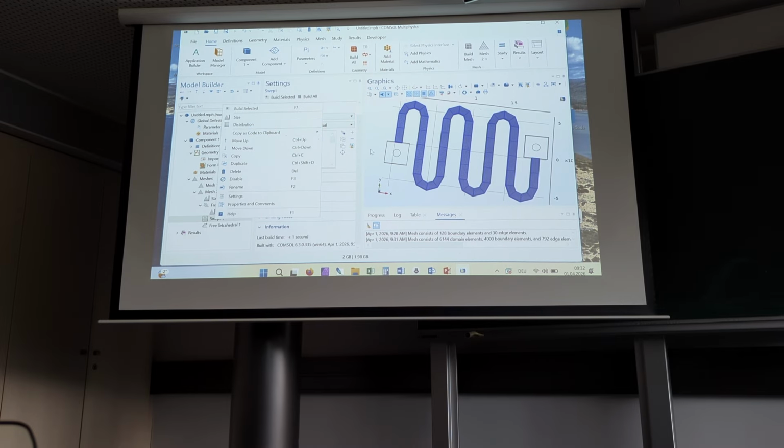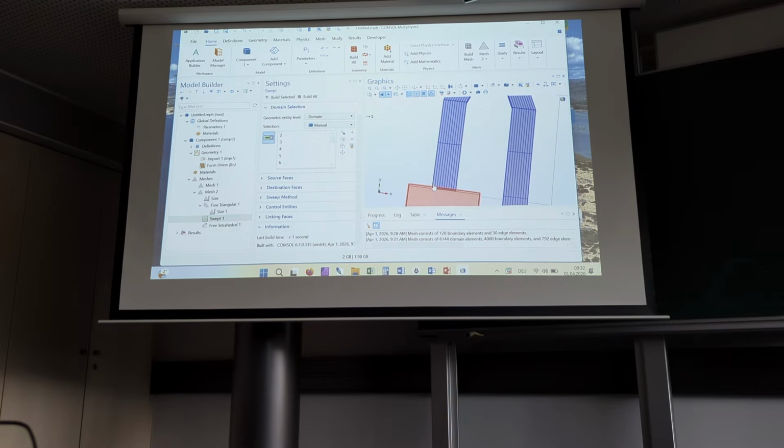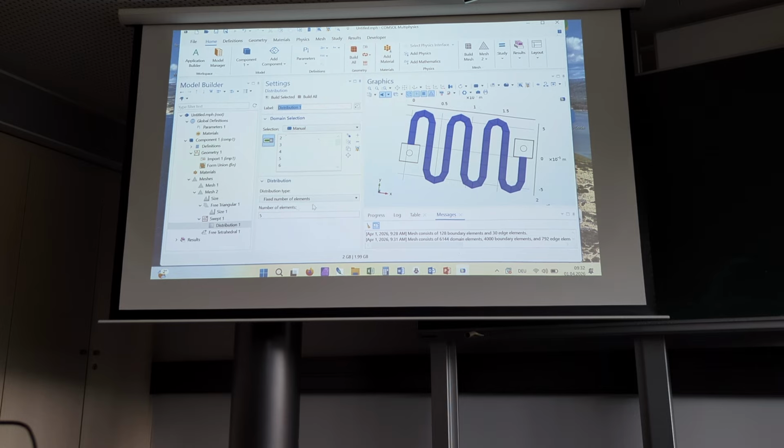You might have wondered why here we have elements which have this length, then we get another prism and so on. This is set by default. If you want to have control, you can use a so-called distribution, and then you can define how many elements you want to have.